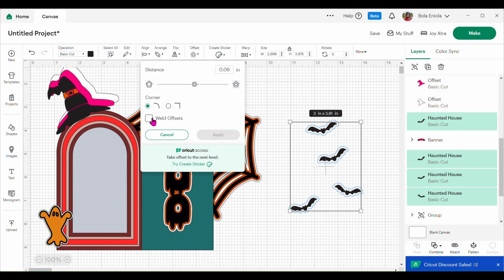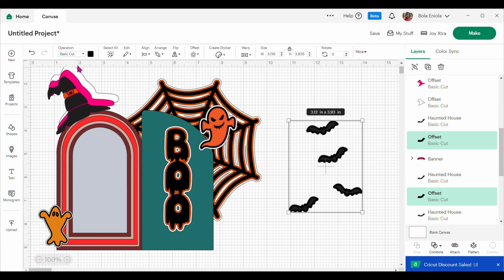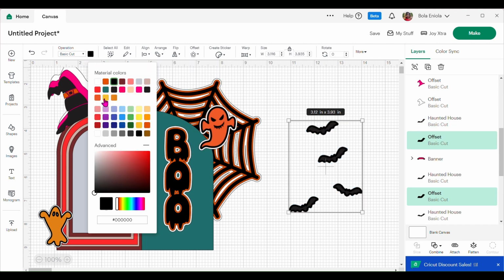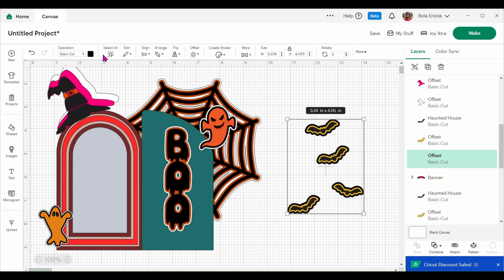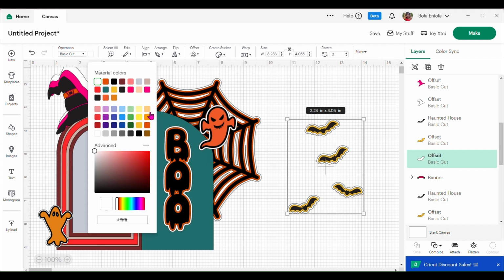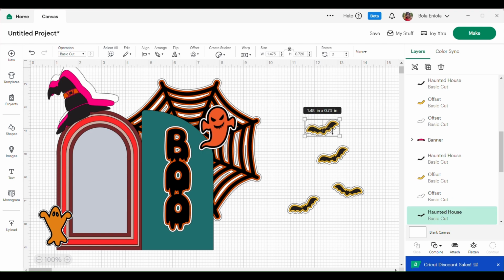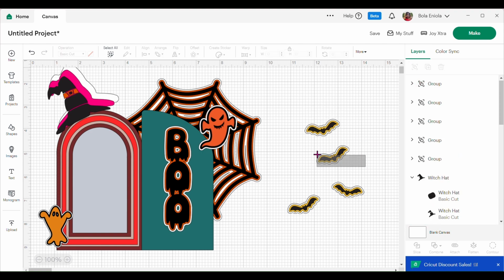So I'm going to untick this weld offset so that it offsets them individually. Okay, so let me change that to gold as well, and then do another one and make it white. Okay, so let me group them individually.